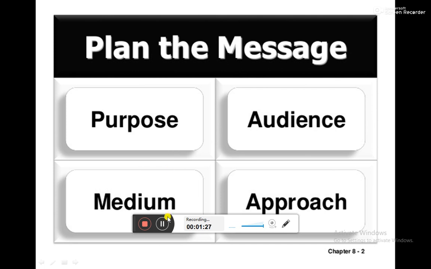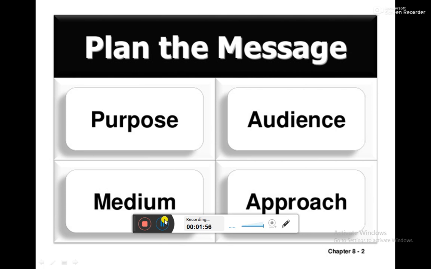So let's come toward planning the message. As I told you before, first of all we will be dealing with the 3-step writing process of negative messages. It means that delivering negative information is rarely easy, and negative news is never enjoyable. But with some helpful guidelines, you can craft messages that minimize negative reactions.